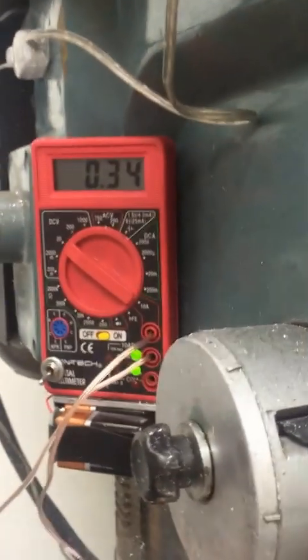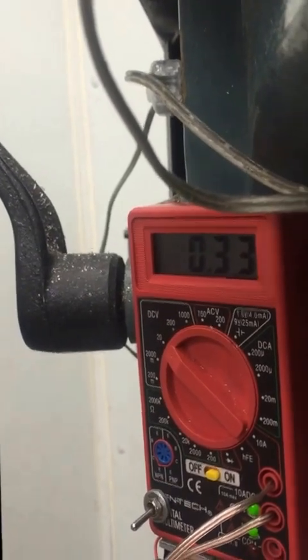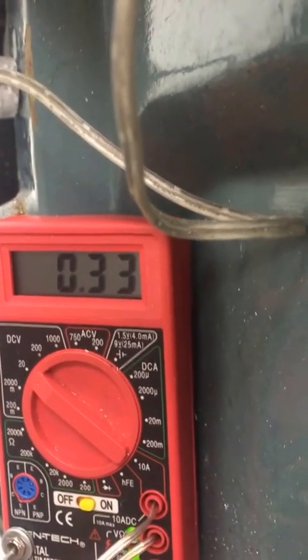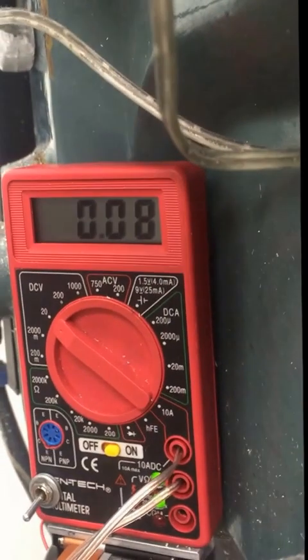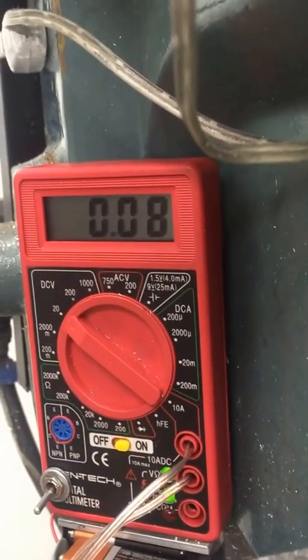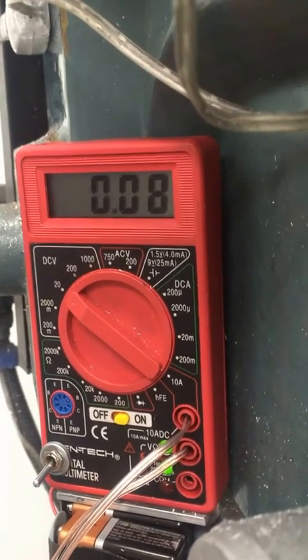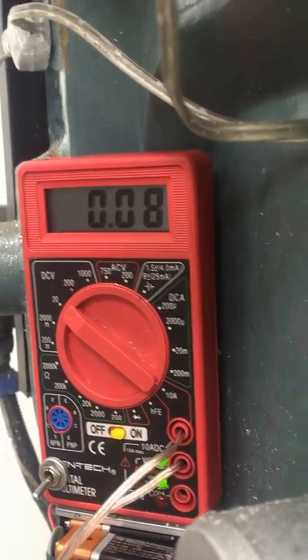Hopefully you're not going to get car sick from this. But there's the meter, sitting at 0.33. I'm going to jog down a thou. You see that very large change in the reading — the actual numbers don't matter. What matters is the change. A jog down by a thou, and now it reads 0.08.